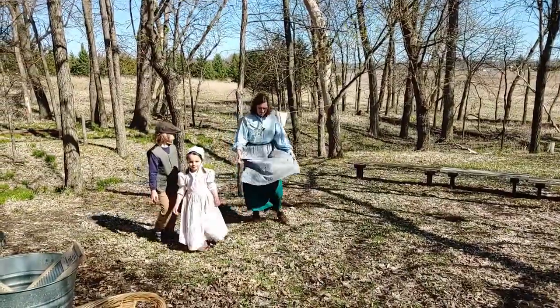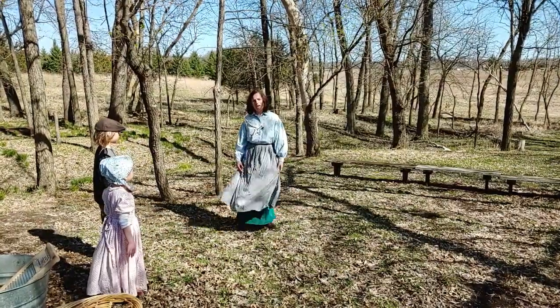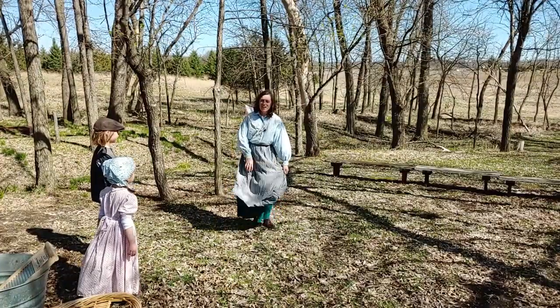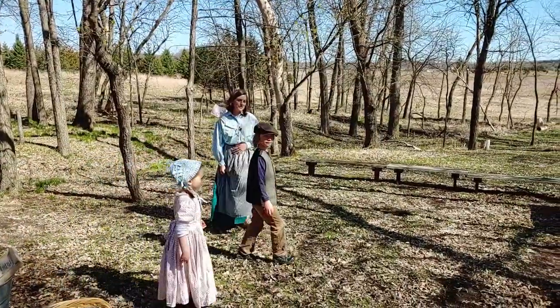Being a woman, I'd have lots of aprons. The apron protects my skirt. It takes less material to make, and your apron can get nice and dirty. It's easier to wash. Let's head over now and beat some rugs.